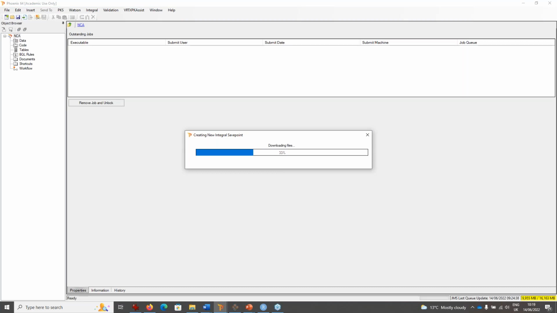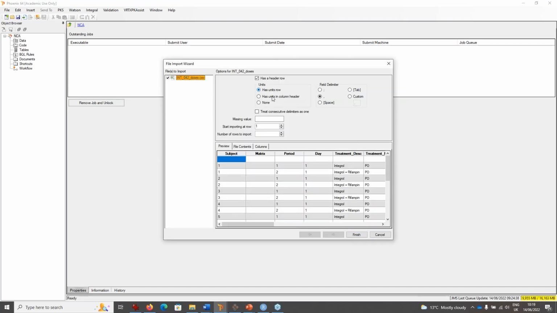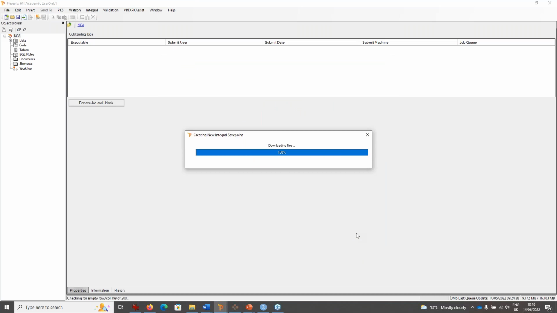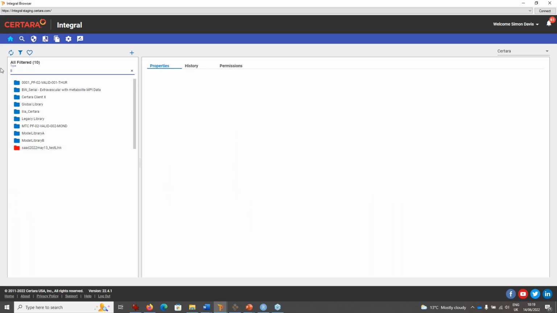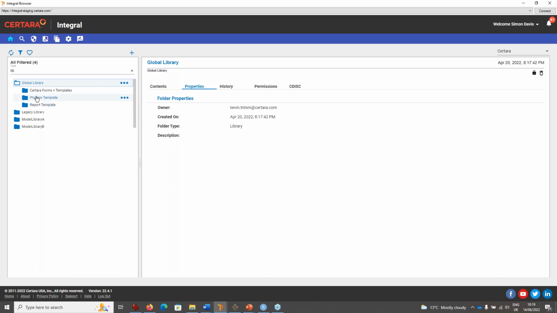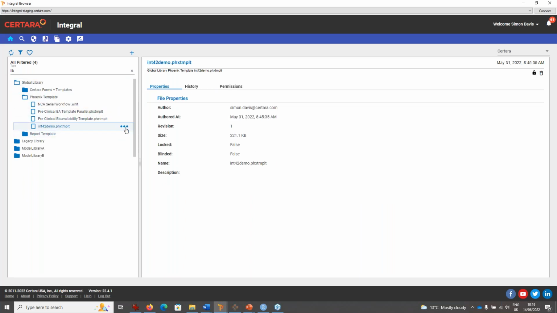I'm going to go through the import tool of Phoenix to check the data is correctly structured. It's got a units row here on these two files. And I'm going to just minimize this for a moment. Oh, actually, no, sorry, I have a workflow template that will help me. So I'm going to run that filter again, find my global library, and there's also a workflow template, which will be useful for us. So I'm picking that up. It's something I generated a couple of months ago. I can load that selected item, and that will come up into Phoenix as well.